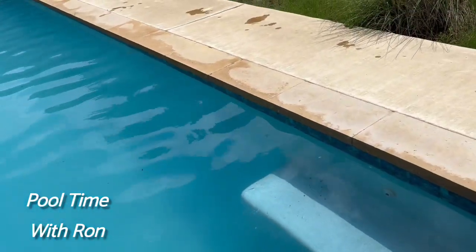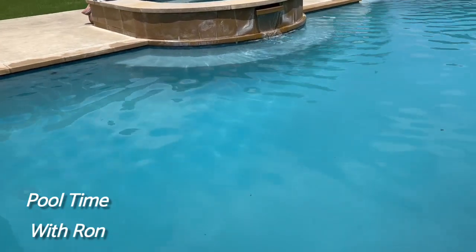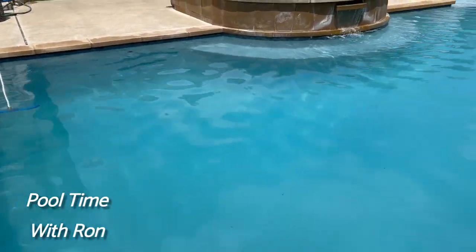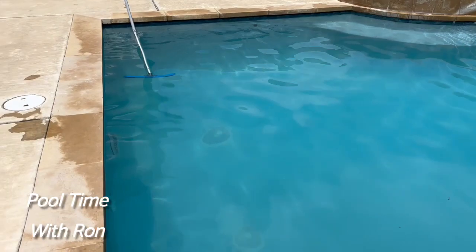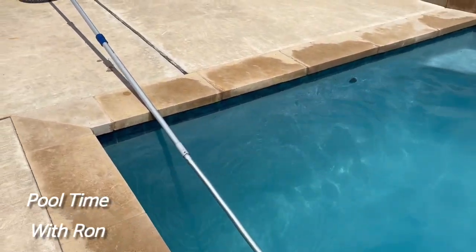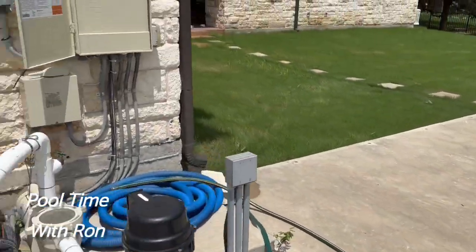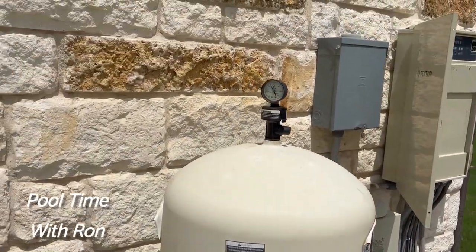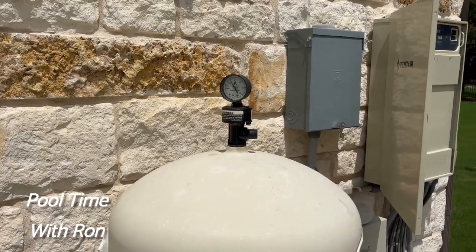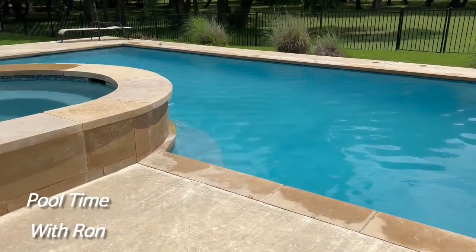All right, this one is coming along. Shocked it. It's looking way better. I had to backwash it because the pressure was up to 35. But we're on to the next.